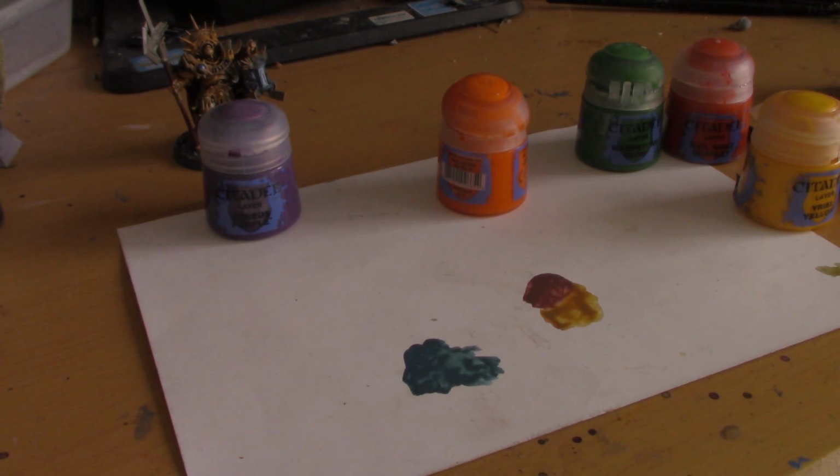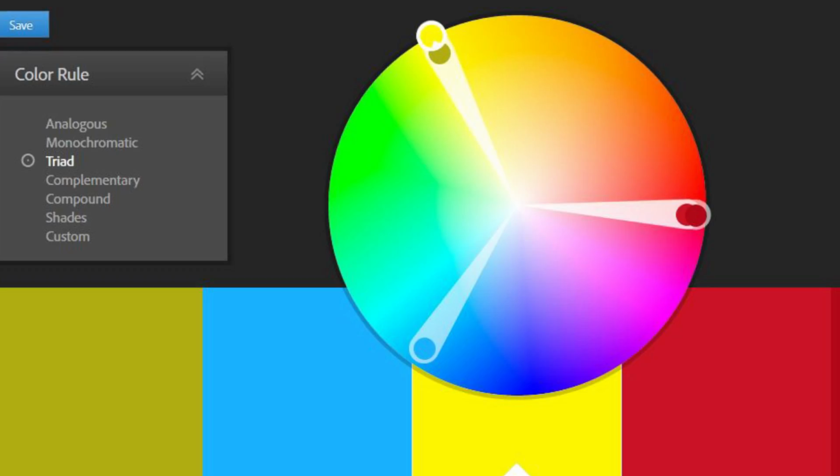So yeah, we'll just go back onto the colour wheel, and I'll also just show you the triads as well. So with triads, you essentially split the circle of the colour wheel into 3 equal parts, and what you'll notice is you'll essentially get the 3 primary colours, or the 3 secondary colours, and then all the various tones in between them.